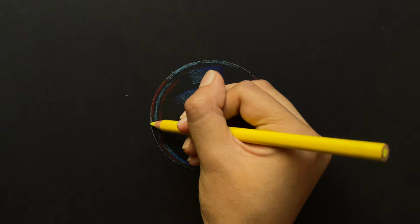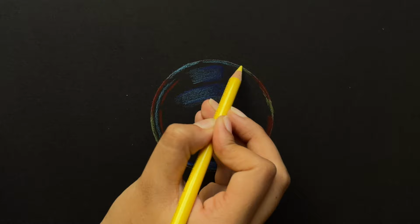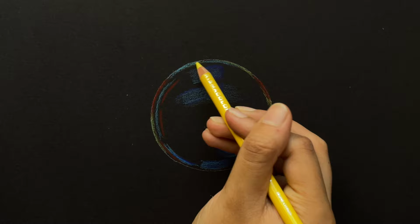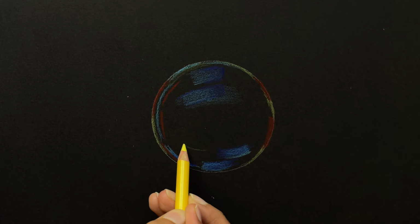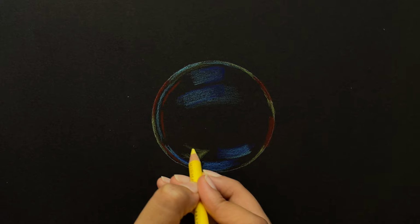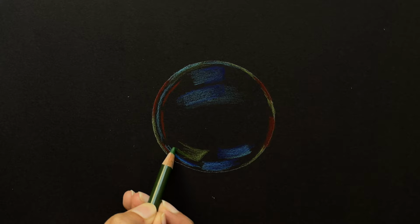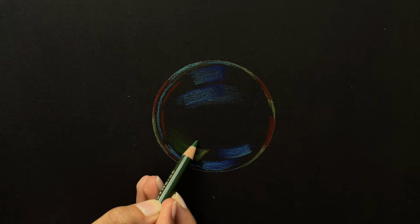Now take lemon yellow and lighten up some areas around the edges. At this point, take olive green and build on the gradient from the yellow. Also, super lightly go around the bubble from the bottom and top for a nice glare.